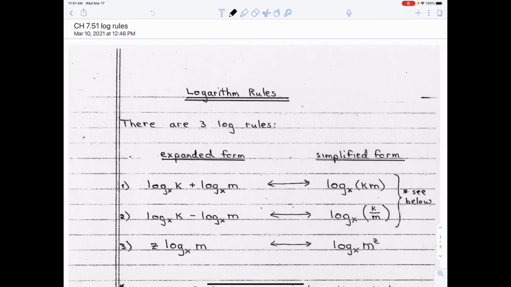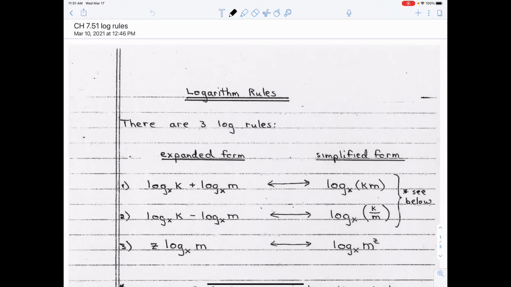Okay, this is what we've done so far. We have found logarithms. Well, first of all, you have to be able to change from log form to exponential form if you need to. Most of the time, you don't need to. Okay? And then we've evaluated logarithms, found logarithms, and then we've graphed. Okay, that's what we've done so far. So what else could we need?